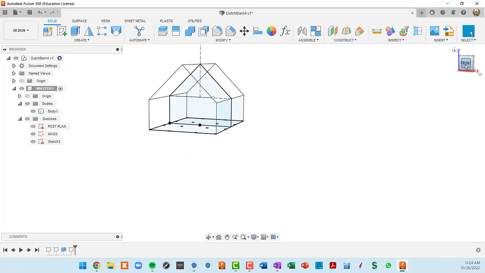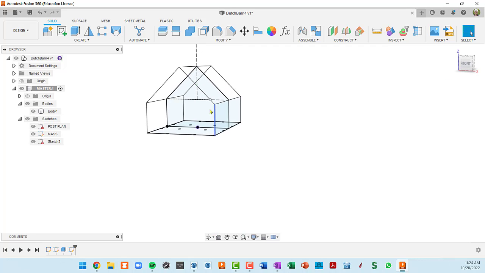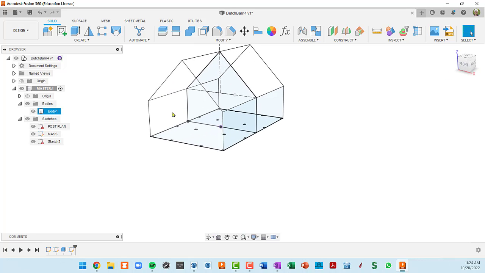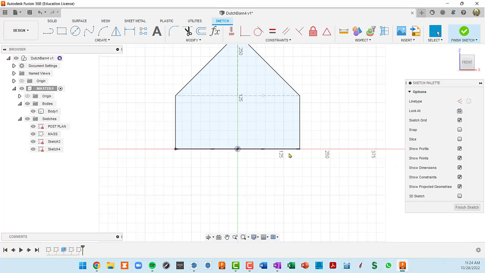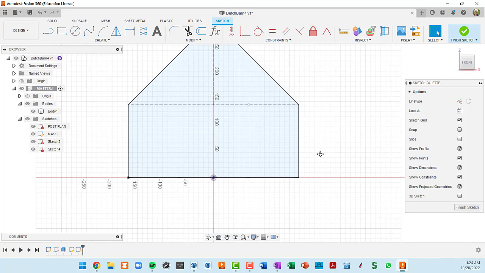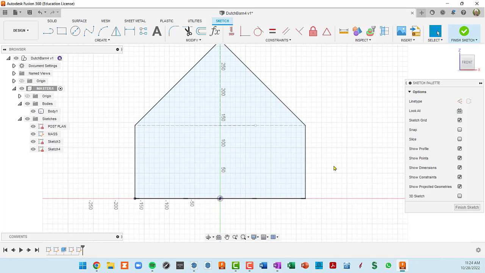So if we go back to the front of the building here, I'm going to pre-select a face. So before I do a Create Sketch, I click on here, that's where I want my sketch to be, then I'm going to create a sketch. So I kind of like that. It's a little bit more apparent what you're getting than selecting the face after you do the Create Sketch command.